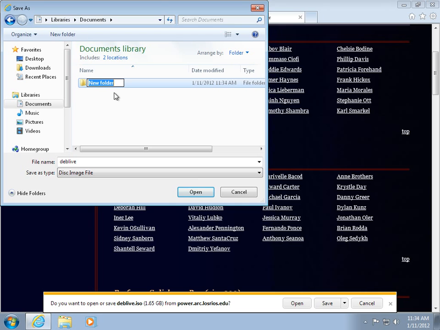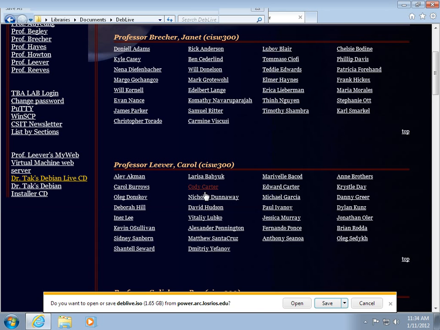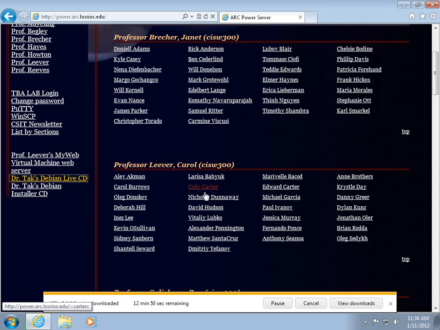And we'll call this new folder deblive, Debian Live. And then we'll put the file, which also has the file name deblive, but it has an extension of .iso, into that folder. In other words, we're going to put all the related files into that folder.